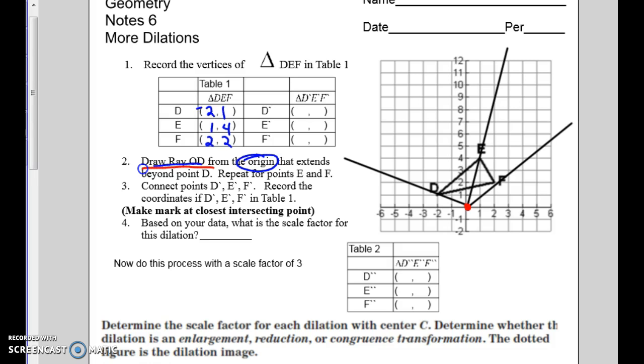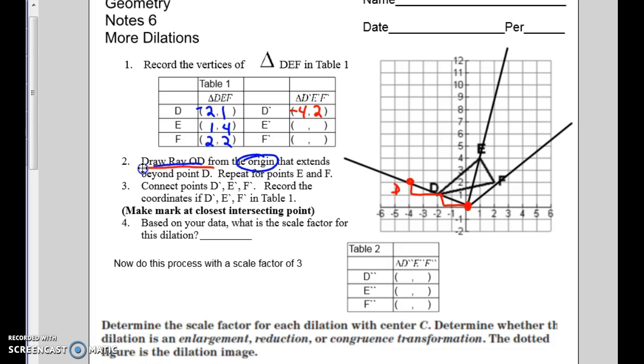So on this one, the road's going to look like it's going away to the origin. If I use the distance from here to here and do it one more time, so if I go over 2 and up 1, that's one time. That's just my slope. How do I get from one point to another? If I go the same distance, over 2 up 1, that would now be my D prime, which is at -4, 2.